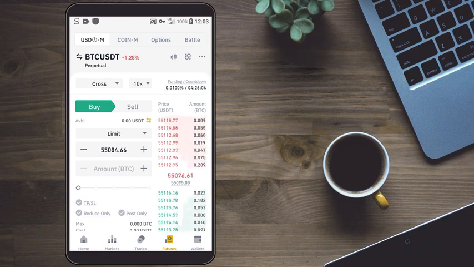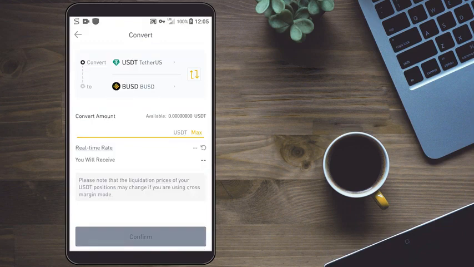All right, here you can switch between USDT margin futures contracts and coin margin futures contracts. Here's where you select different contracts for trading. The BTC USDT perpetual contract is already selected. Here, these small candles open the price chart similar to the spot market, which I've already explained. This button is for converting USDT to BUSD for contracts that are in terms of BUSD.